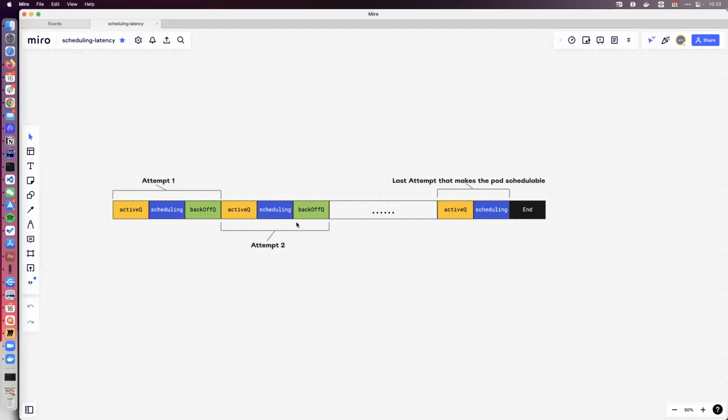So if you want to break down production issues, say a customer asks why my pod is staying pending for so long, you want to narrow down whether it's a custom scheduling plugin implementation issue which causes the performance issue, or it's just waiting in the active queue too long or waiting in the backoff queue too long.